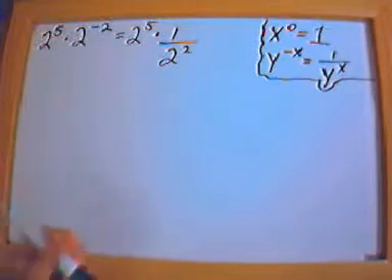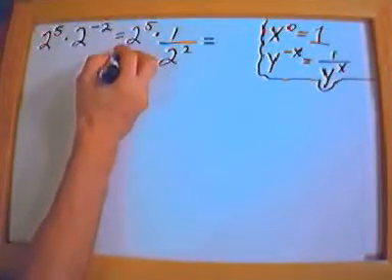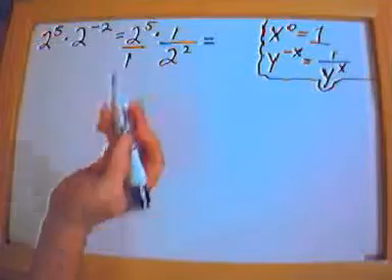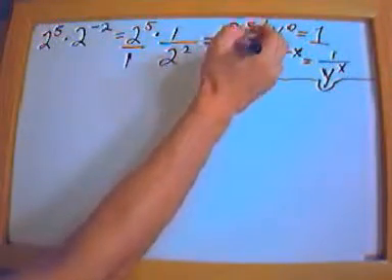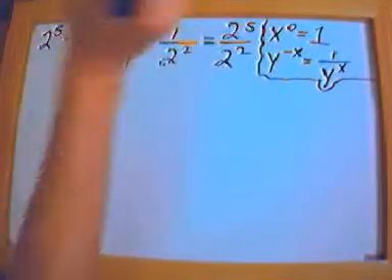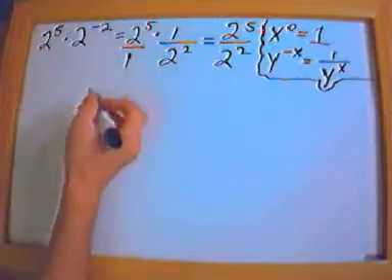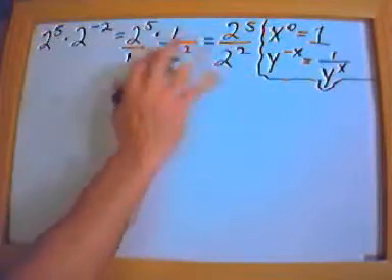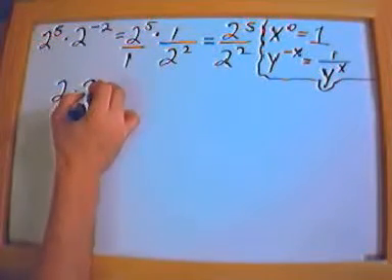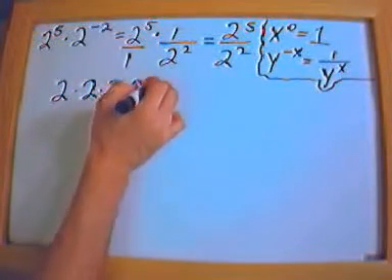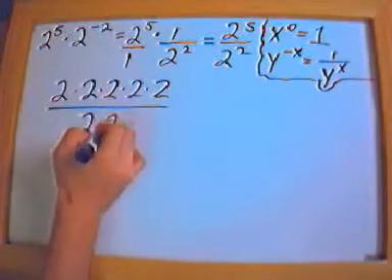Just like that. Now, further, if I want to simplify this, this is really a fraction. 2 to the 5th is the same as 2 to the 5th over 1. So this is really 2 to the 5th over 2 to the 2nd. And we can reduce this fraction because, and I'm going to do this blown out in the first example to make it clear, on the top I have 2 times 2 times 2 times 2 times 2, that's 2 to the 5th, over, on the bottom, I have 2 times 2.